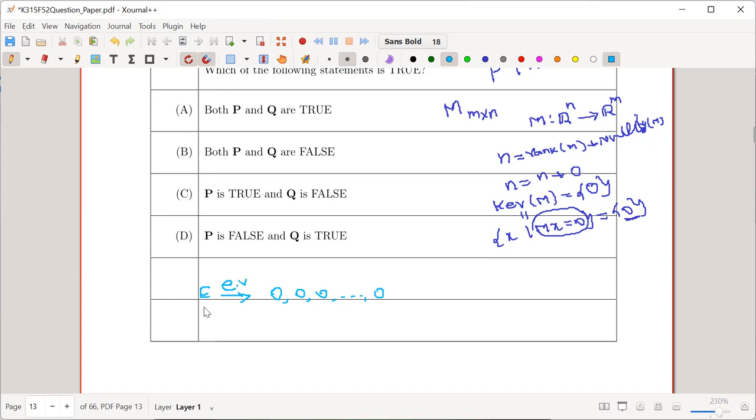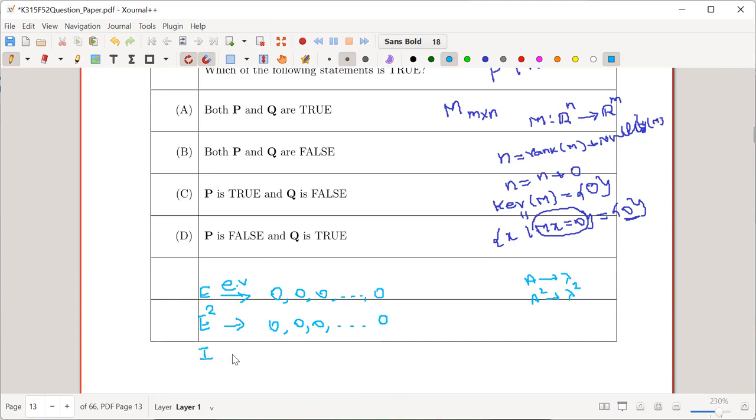And we know the theorem: if A has an eigenvalue lambda, then A square has the eigenvalue lambda square. You have to square each eigenvalue. Therefore, what are the eigenvalues of E square? Squaring each eigenvalue, 0 square, 0 square, we always get 0, 0, 0. So these are the eigenvalues of E square.